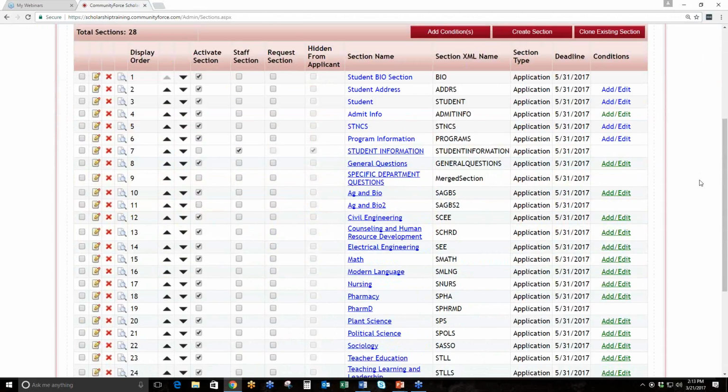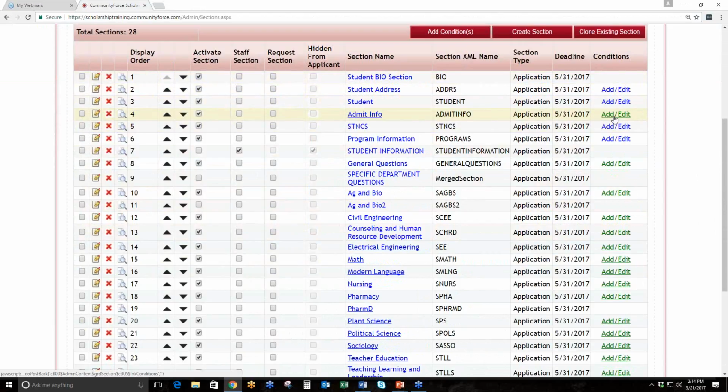Now, the conditions for sections. You can set conditions on a section, which is what you see here. You'll notice this very first item is the first display order, question number 1. You can never hide the first icon on the dashboard because it's assuming it's the first one the applicant sees. You cannot hide that. If you want it to be shown in another area, then you have to change the display order. You would want to put it in another location if you wanted to hide it.